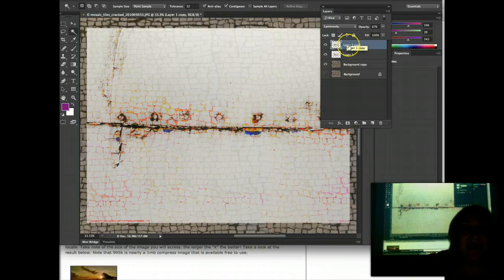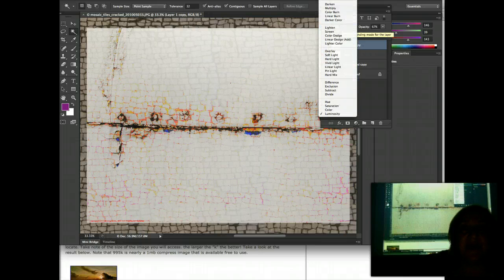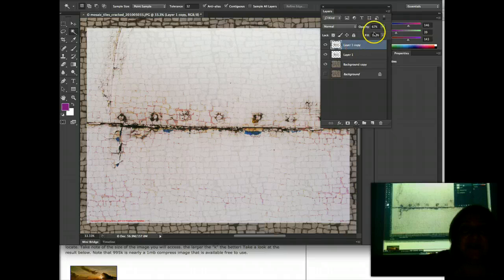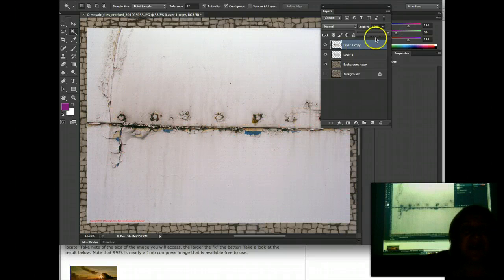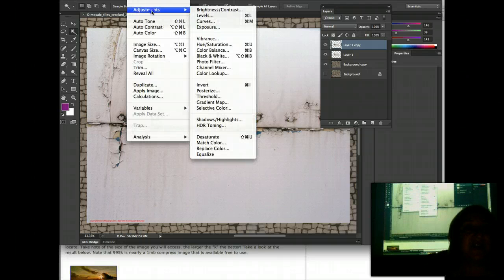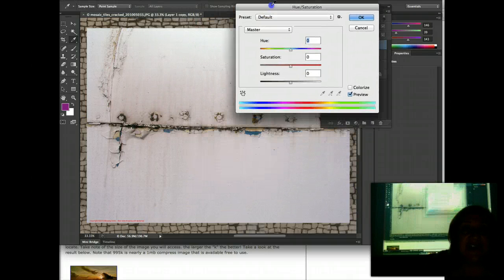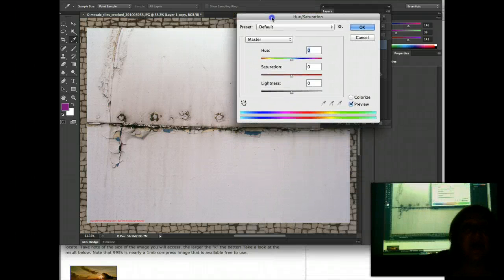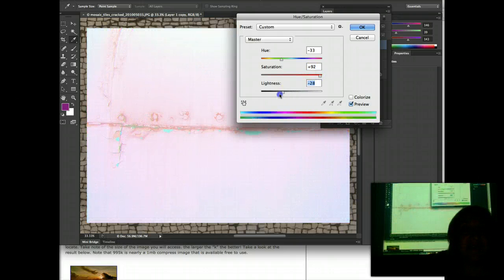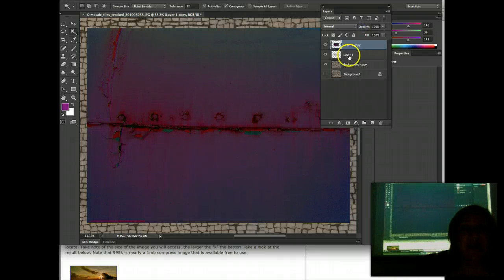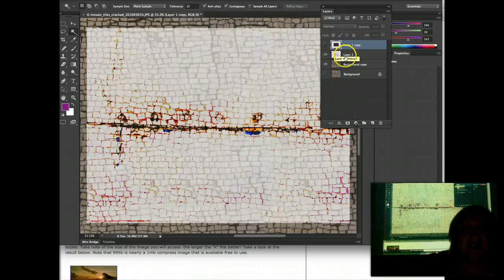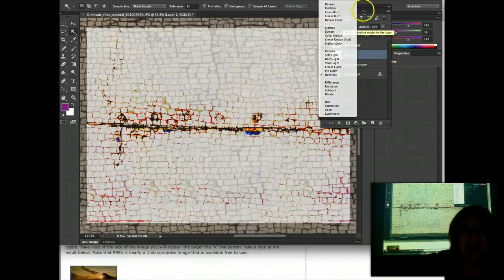The other thing I might decide, for example, let me put this on normal, is I could take this layer here that's active, increase the opacity to 100%. I can play with image adjustments also, hue and saturation. That's fun to play with. And I can change the color of the artwork that's on this layer only by changing the hue of it. And I can saturate it and pump up the color. I can increase the lightness. I can darken it, and I've got a totally different look from this version of it to that version of it. Let me go back to normal for this one. And that's just plain Photoshop.